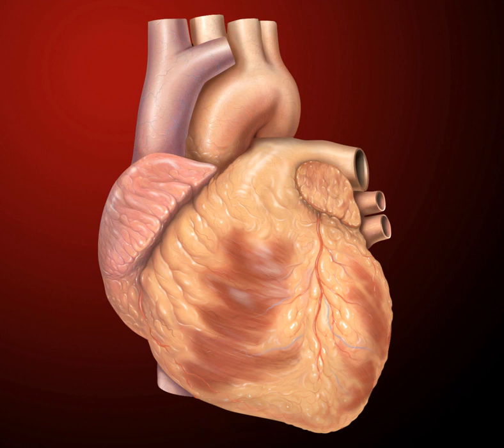Heart tissue receives blood from two arteries which arise just above the aortic valve. These are the left main coronary artery and the right coronary artery. The left main coronary artery splits shortly after leaving the aorta into two vessels, the left anterior descending and the left circumflex artery. The left anterior descending artery supplies heart tissue at the front, outer side, and the septum of the left ventricle. It does this by branching into smaller arteries, diagonal and septal branches.